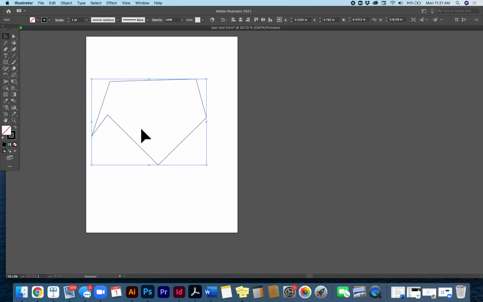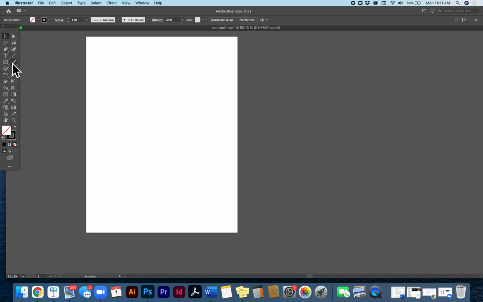So that's straight lines, and you can make a lot of stuff with straight lines. Here's a confession. Old Lemon was an Illustrator avoider for a long time. I worked in InDesign and Photoshop so much in my job. I didn't really use Illustrator in my job, and so I didn't really grasp what it was, and I avoided using the pen tool because I couldn't figure it out. It wasn't as easy, okay? You had to buy a book back in the day. They didn't have YouTube, okay? And I don't know.